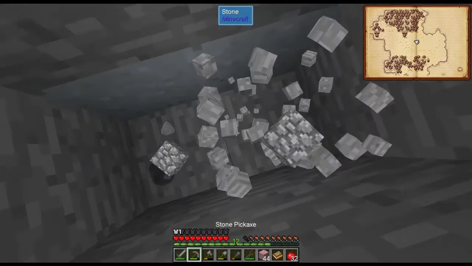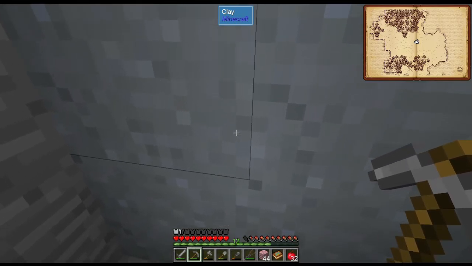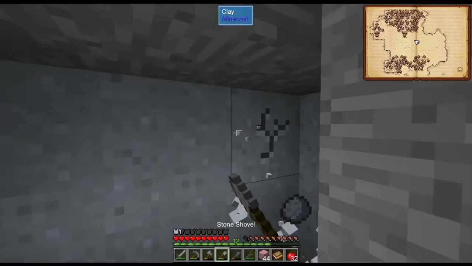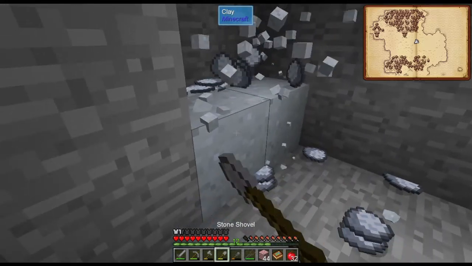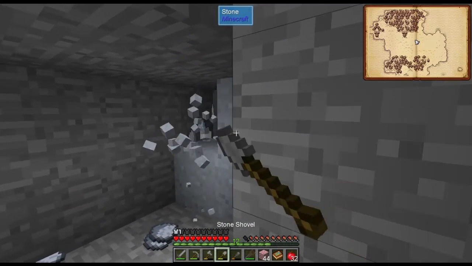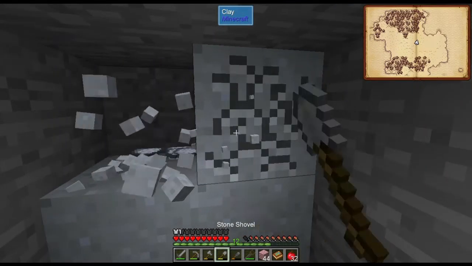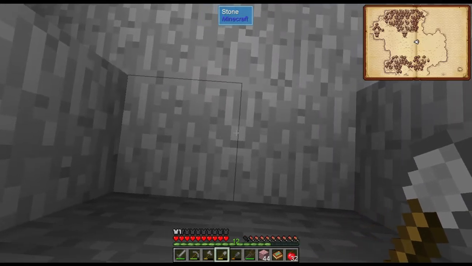I hear lava. See, good thing I did this the smart way. Clay! Well, okay. I'm gonna get all the clay I can for super cheap. I don't think I've ever found clay underground like this. Looks like I just chose the right place to dig down. I wonder if that's a sign that coal is coming up soon.